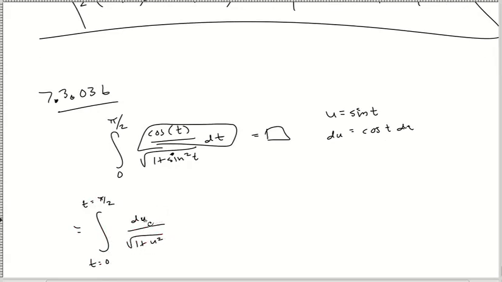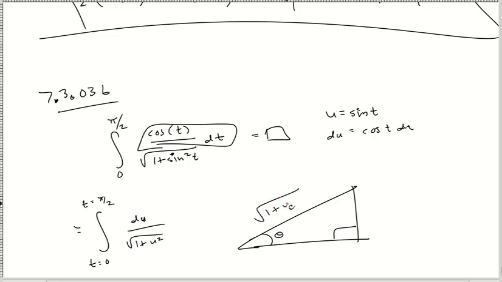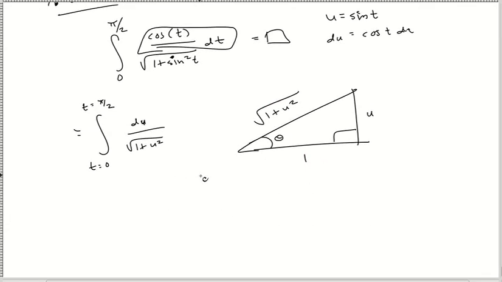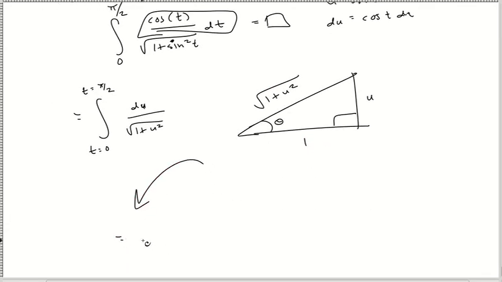And there you go. Again, I feel like I've seen this before, and maybe there's a quick formula for this one and not others. But you set up your triangle just like last time, every time. And so this is going to be my hypotenuse. I chose a 1 and a u, and then I did all the math and plugged it all in, and I got cosine theta, and then secant squared theta d theta.